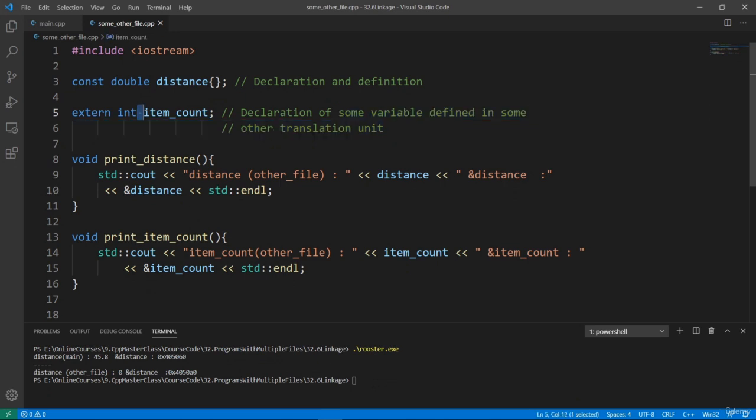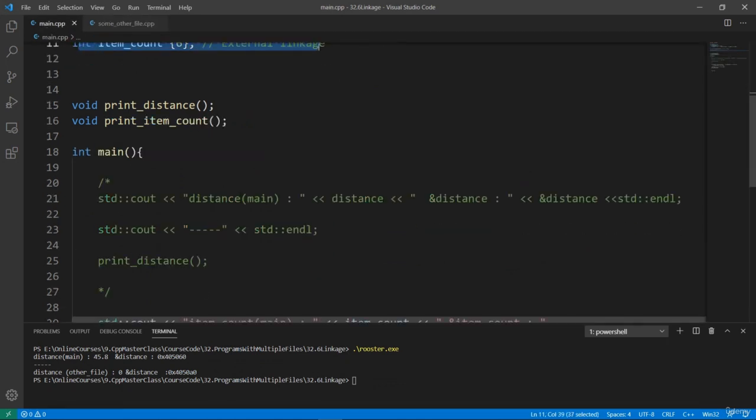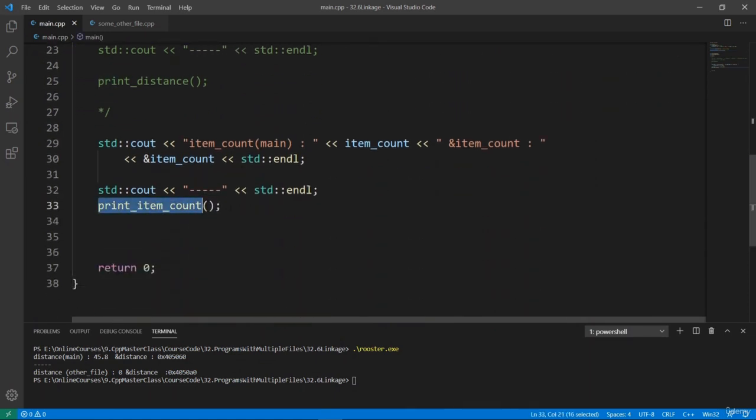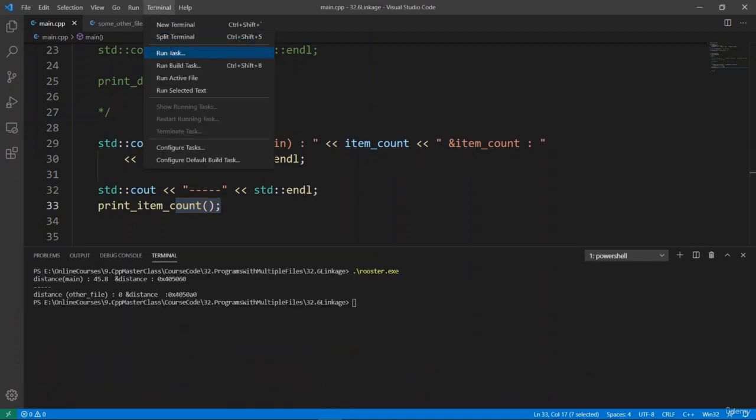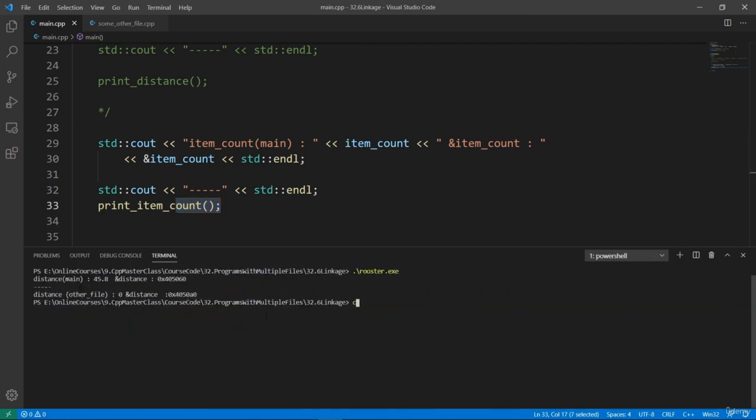So what we really have here is a way to access something that we have declared and defined in the main function here. So if we print the item count here, we will be accessing what we have in the main function. So they are going to be the same, the value is going to be the same, and the addresses are going to be the same. That's what we expect here. Let's bring this up, and we're going to build the program to make sure we get what we expect. The build is going to be good, so we're going to clear and run rooster. You see that the value is the same and the addresses in memory are the same.